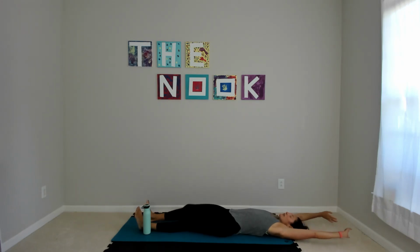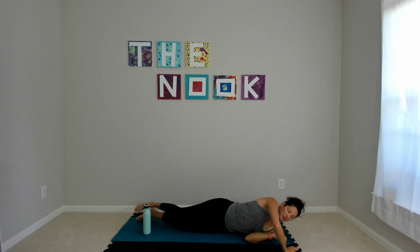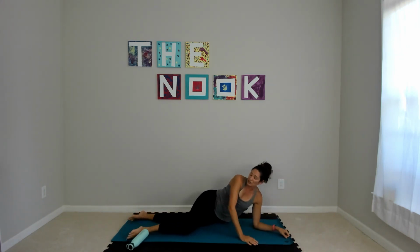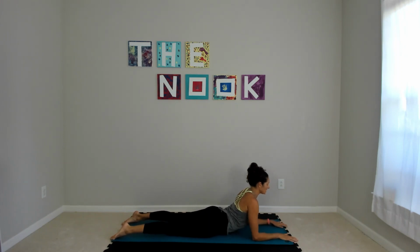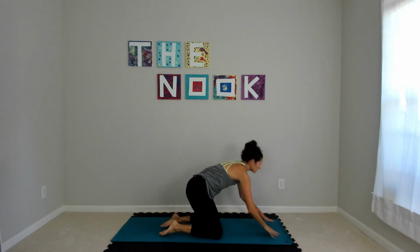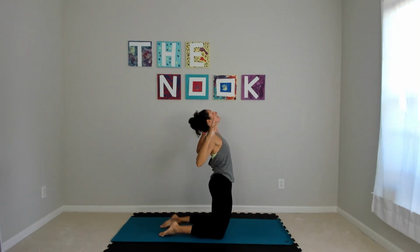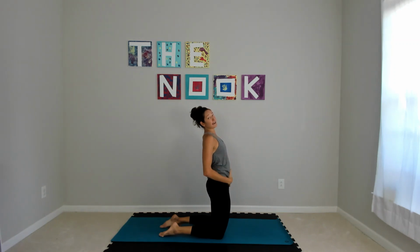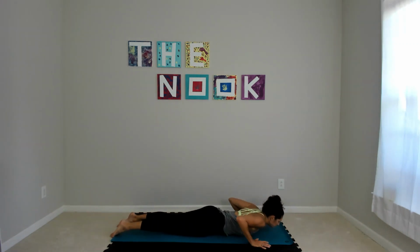And then we're going to roll over onto our tummies for Sphinx. So if being on your stomach is not an option for whatever reason, and you can't come into Sphinx here, come up onto your knees, and this is only if coming on your tummy is not an option. Arch back this way, eyes towards the sky, still finding that opening, but you're not putting your pressure on your front side.